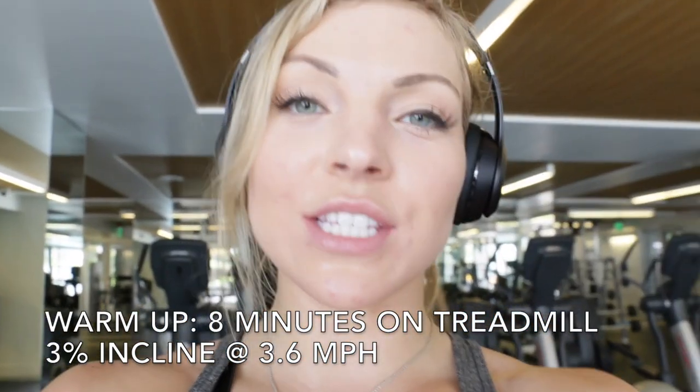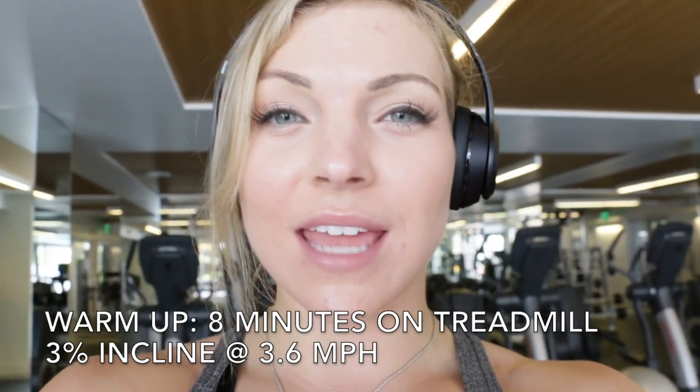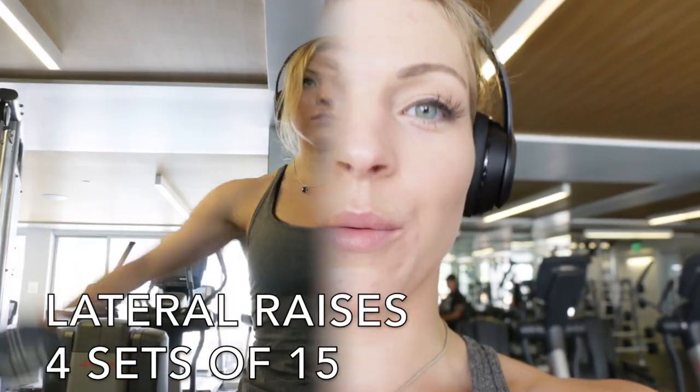Okay, so I just got done doing my warm-up. I did 8 minutes on the treadmill. The incline was 3% and the speed was 3.6 miles per hour. So you want to get nice and warm before you work out so that your muscles are nice and warm and ready to go, and then that way you don't get injured. So that was my warm-up, and now I'm going to head into the workout.